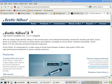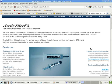I'm assuming it is 5 degrees C rise per watt under certain test conditions. Okay, this is how you measure the efficiency of a heat sink. You measure it by how much temperature rise we are talking about per power dissipation unit. The lower the number, the better, because it means you can dissipate more power without the temperature rising as much. Is that okay? I mean, sort of? Okay.